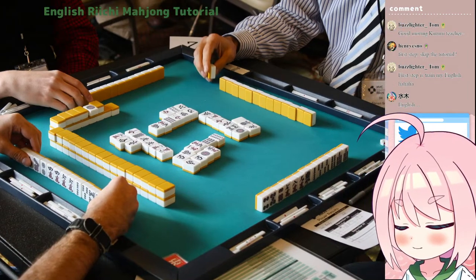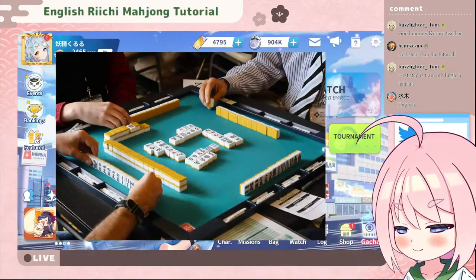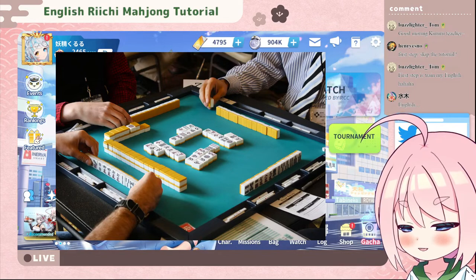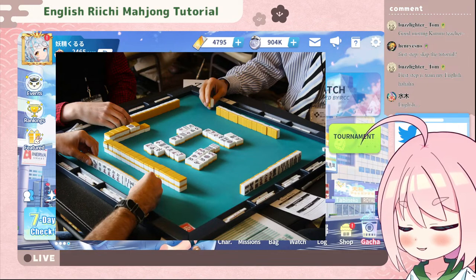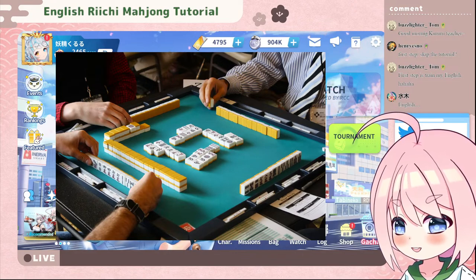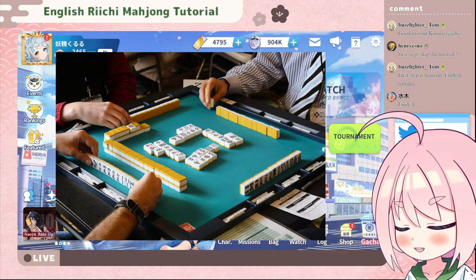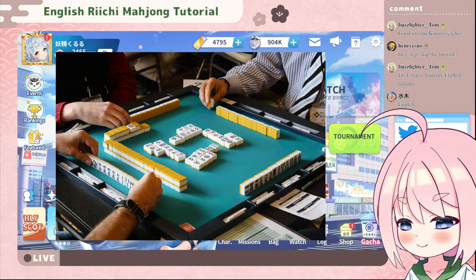In an actual game of mahjong you play with four players, but in foreign countries it's not easy because you need to find at least three other players who know this game. It's very difficult. In Hong Kong it's very popular to play real mahjong because many people are available, and most of them know how to play. Even some in primary school know how to play mahjong.